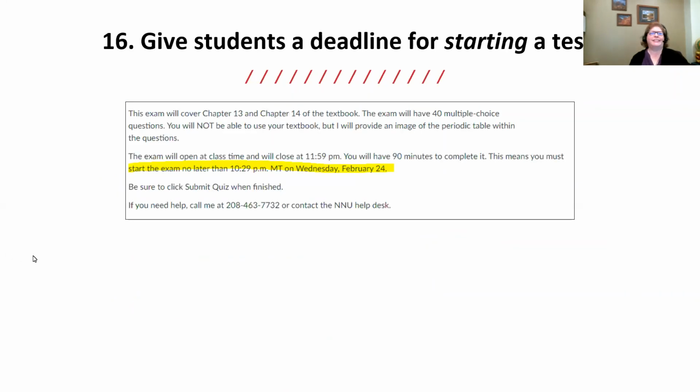Okay. Number 16, give students a deadline for starting a test. Again, I give this recommendation because it bit me in the rear end. One of our professors here was actually conducting research one semester on something to do with students and their testing, and she wanted to make sure that they could finish their tests in time.